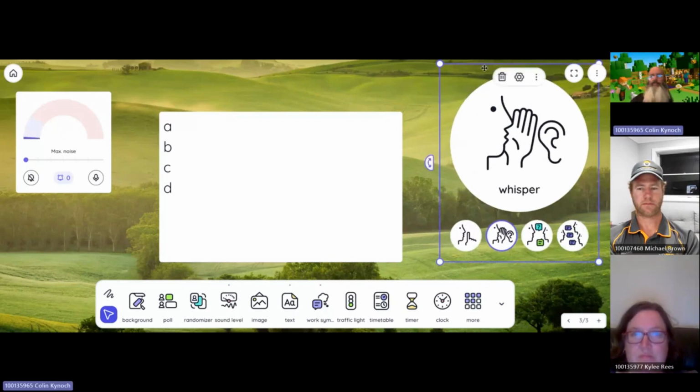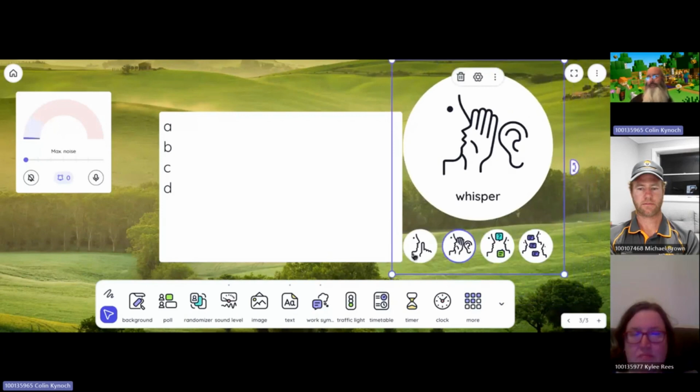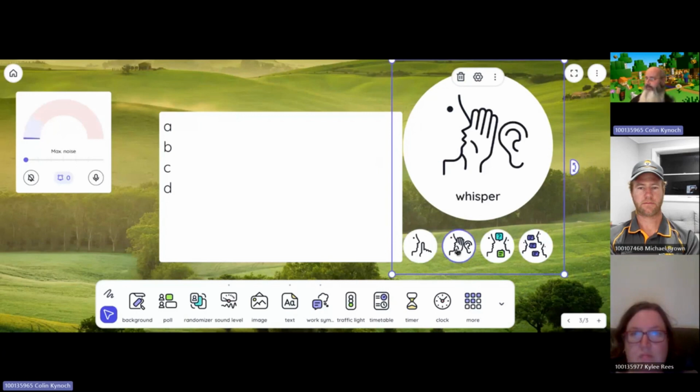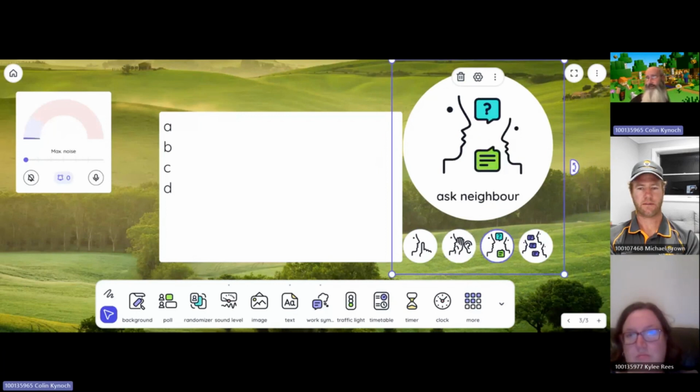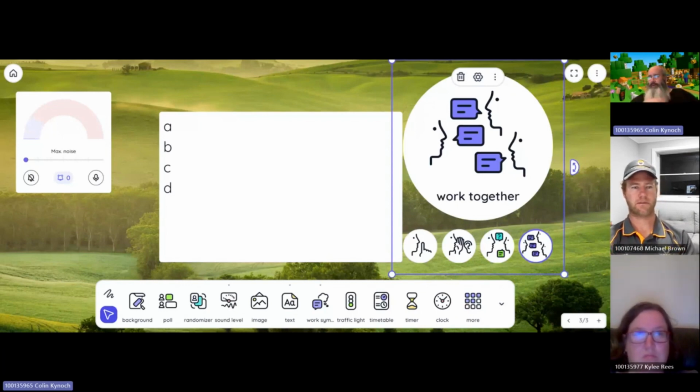This is one that my wife has used in some of her classes because she can make that quite big on the screen. So if she wants silence, she pops that up. If she's happy for students to talk quietly amongst themselves, or ask a neighbour, or work together. She's found that sometimes they don't always remember what they're supposed to be doing because they haven't listened to the instructions properly in the first place. And if they've got a big screen reminder up there, they can think, oh yeah, we're supposed to be working together on this project.